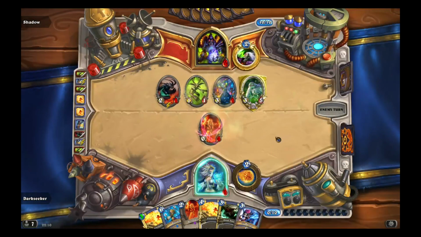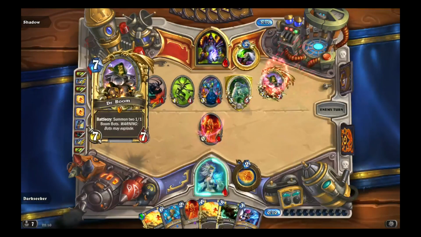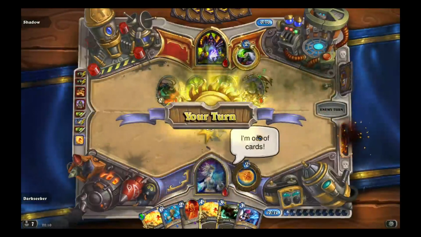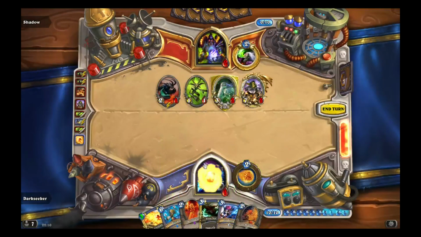Okay. 4 cards to 1 card. Interesting. Dr. Boom doesn't do anything here, so it's over, and that does nothing too. And we're out of cards, but we have the burn. And there we go, that's it.